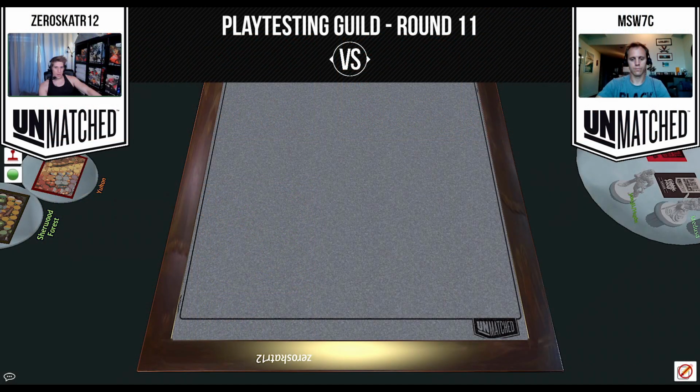Alright guys, anybody watching? Thanks for checking it out. We are going to be playing round 11 of the Playtesting Guild today, and it's going to be featuring Sasaki Kojiro, a deck created by Gary M. And Gary does great work with all of his decks. He's created like a million of them, so he's a veteran at this point.